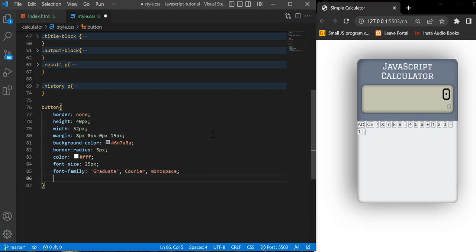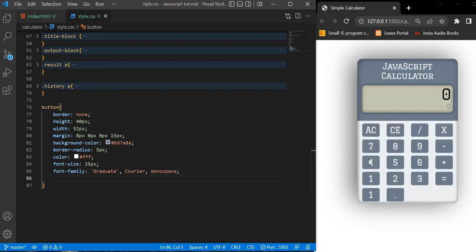I have added border to none, some height and width, margin, a background color of a dark one and the color of a lighter one so that the buttons would look a bit 3D, and added some border radius, a font size and a font family to it. Let's go ahead and save this one, and you can see it is now looking good. Not very good, but good.